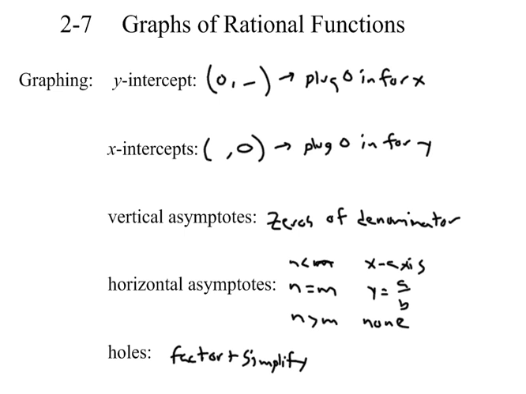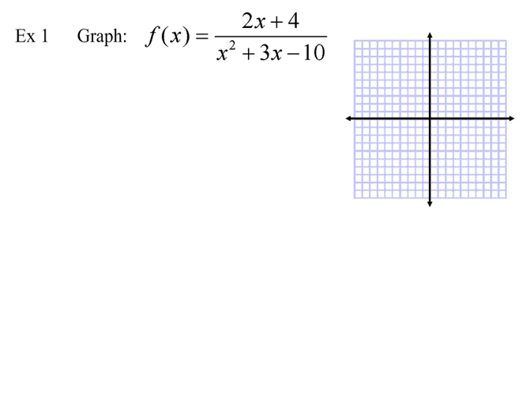Okay, so there's some of the basics of these graphs. Let's get into our first example. So first example, here it is. And first thing I always like to do before we start is just try to factor what's on top and bottom. And this will tell us if there's any holes. It'll help us later when we find zeros. If we factor what's down here, it's x minus 2 times x plus 5. Factoring what's on top, it's 2 times x plus 2. So nothing can simplify, so we won't have any holes in the graph.